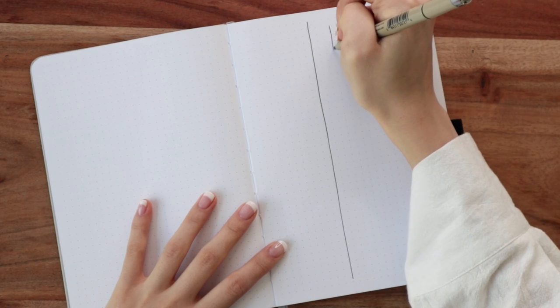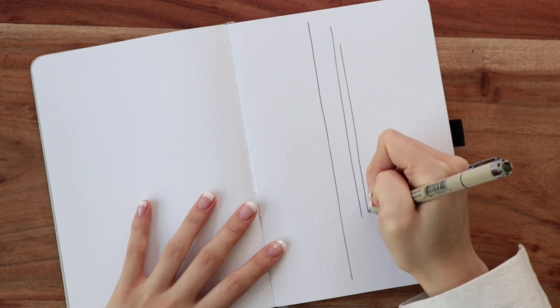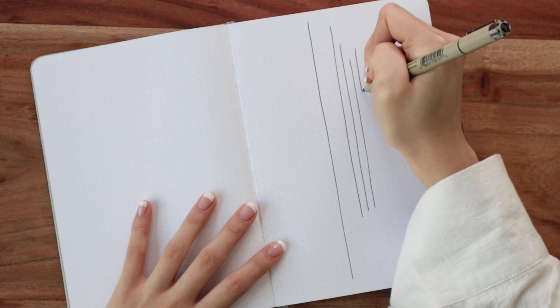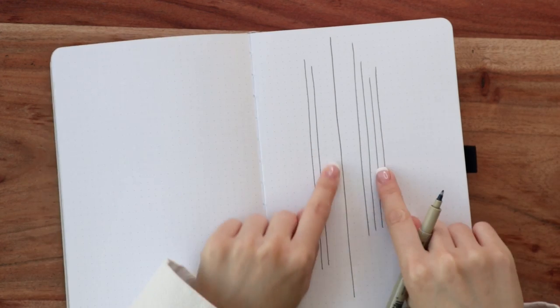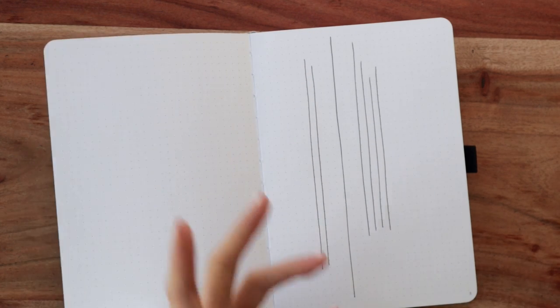Obviously you're not going to have a perfectly straight line like a ruler, but it should be relatively pretty straight. You can keep practicing this — just keep pulling it towards you. It really helps a lot, and using those dots as a guide. You can see they're not perfectly straight lines and there's still some slight wobble, but I actually find that specifically when bullet journaling that adds a little bit of charm to the spreads, making it look more hand-drawn and personalized than using a ruler. If you're looking for that perfect look, then you've got to use a ruler.